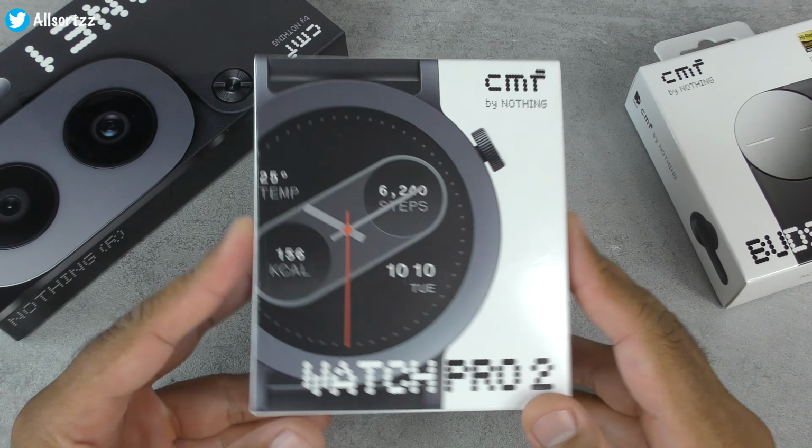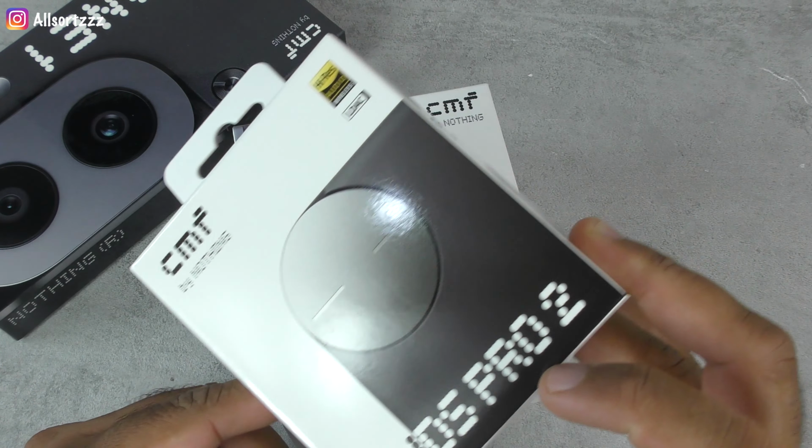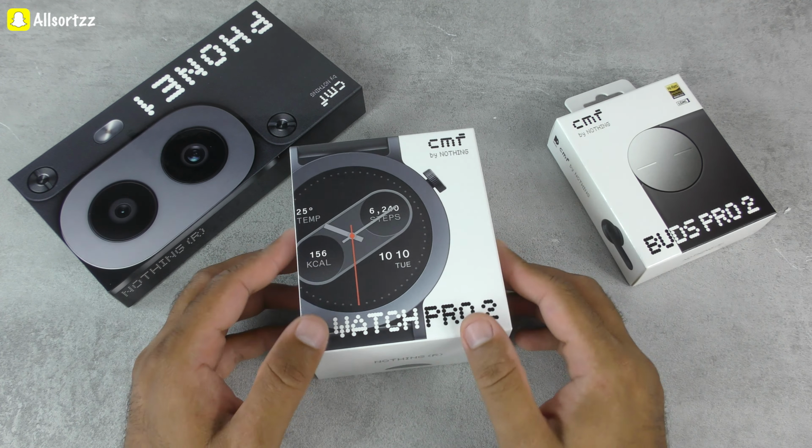I will be doing comparisons between the Watch Pro 1 versus the Watch Pro 2, and also the Buds Pro 1 versus the Buds Pro 2. So, if you want to see any other videos, let me know in the comment section below.